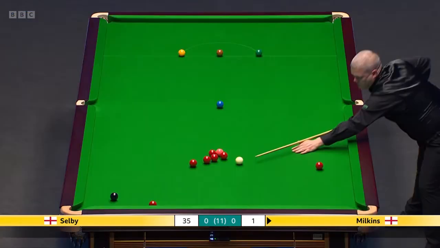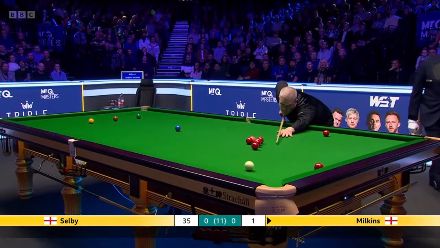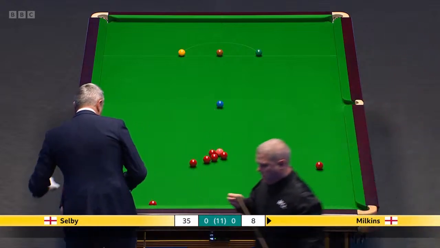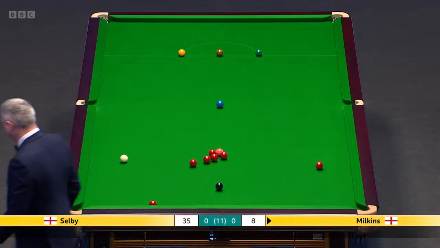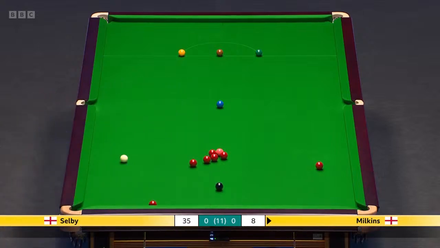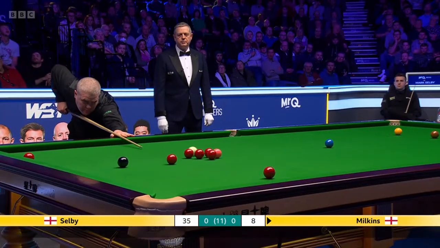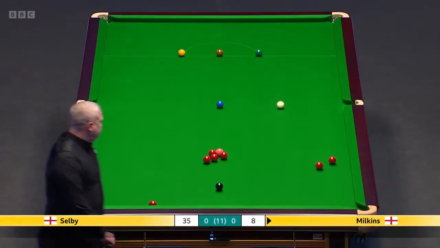Good shot there from Robert Milkins, spreading the reds apart as well as keeping on the black. Might have a chance to nudge the pink free here, should he so wish. It would stop the cue ball to some degree. Deciding against it. I think he'd have been better off playing it with topspin.